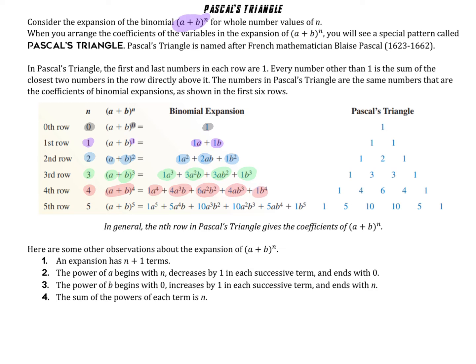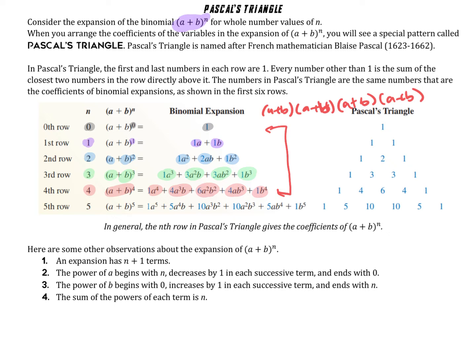So Pascal, who was a French mathematician, was exploring this relationship to try and develop a more efficient way for us to multiply, as opposed to actually having to write a plus b times a plus b times a plus b four times or five times or six times. What he wanted to do was observe the behavior that he saw and see if there was some sort of pattern. And there's a lot of different things to notice about this expansion.